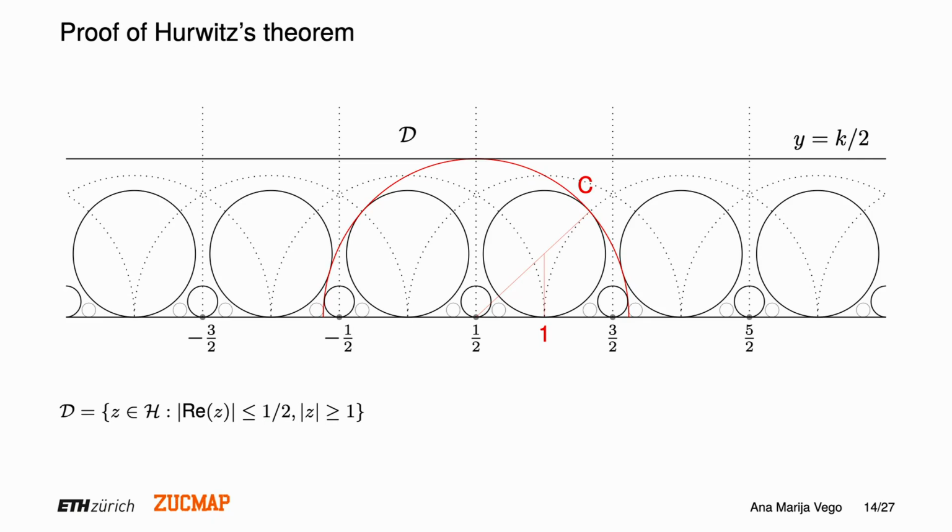And now the idea of the proof is, if we change k, we change the radius of this circle, and not only one circle, but all of these circles. So they can all get smaller, and this line gets further up if they get smaller. That's how you can imagine it. And now the problem is to choose k such that the distances between all these circles and this horizontal line y equal to k over 2 get so close together that the only half circle we can draw, which is here in red, is this C, this weird circle here, such that it does not intersect any circles.